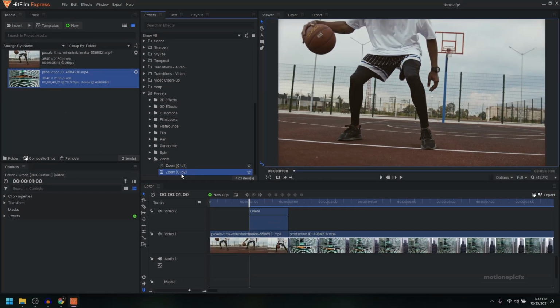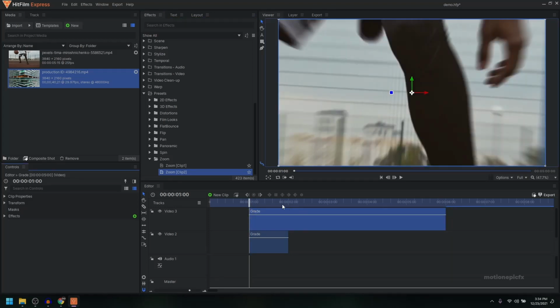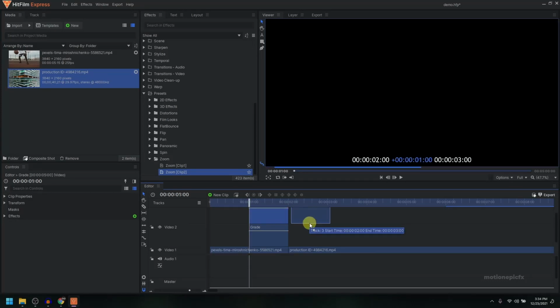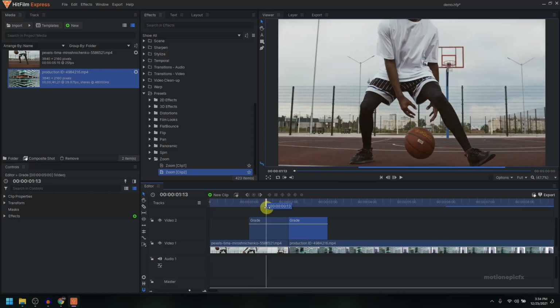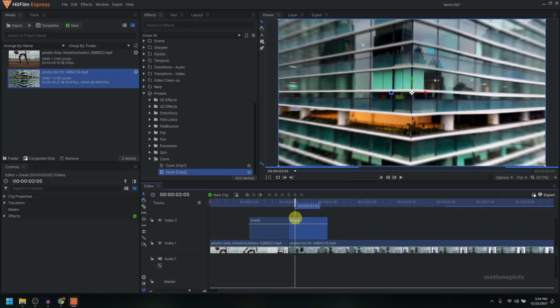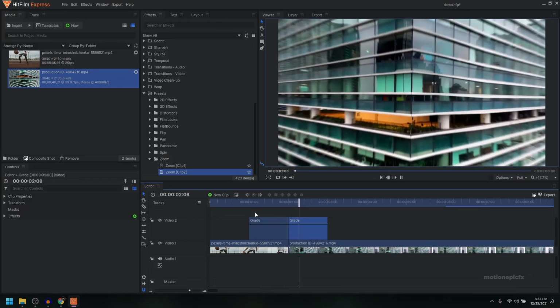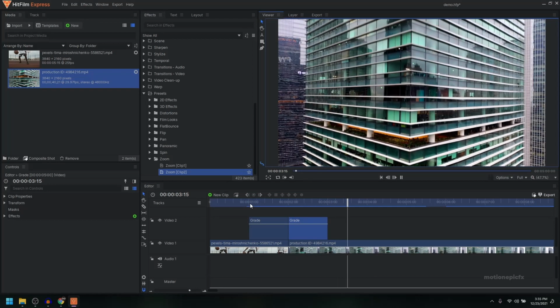All right, that's looking cool. Now I can just drag in zoom clip 2, and since we have already trimmed down the first transition, I can use that to trim the second clip as well and just put it right next to the first one. So if you scrub through the timeline, you can see the transition taking place, and it's pretty seamless. You can also click on this little icon, create timeline cache, and just preview this smoothly.